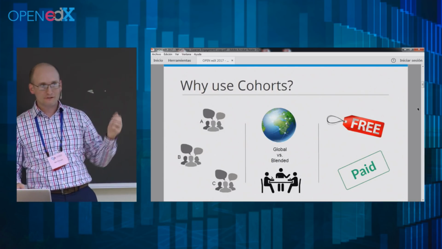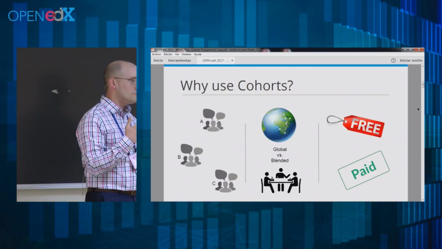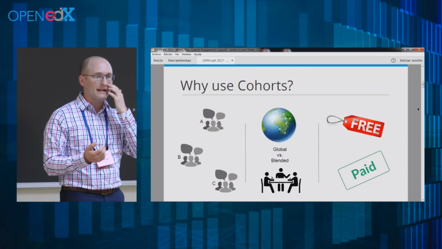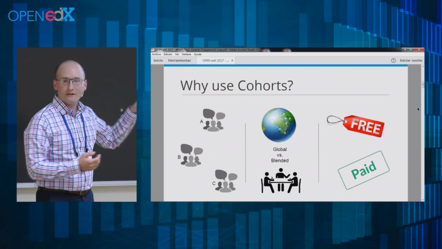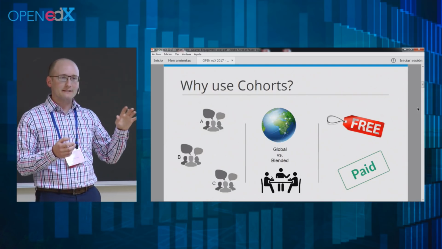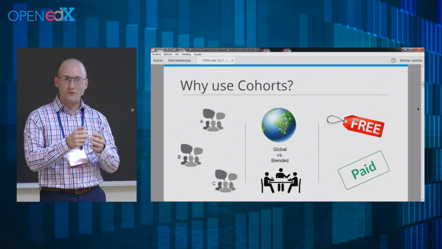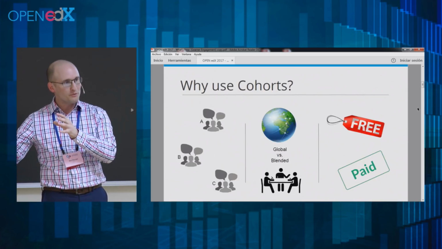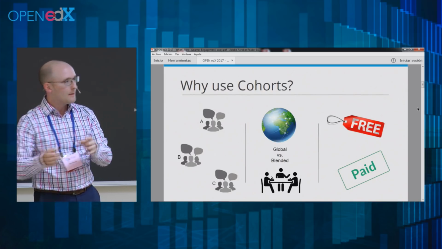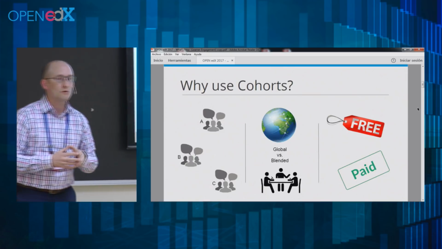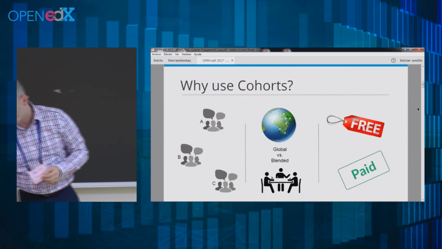And then the free versus paid, which you might have seen on edX.org. Some of that functionality has been updated so that it doesn't completely rely on cohorts. It's another type of grouping mechanism, but for some time now, we've used cohorts in this way.